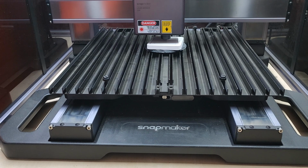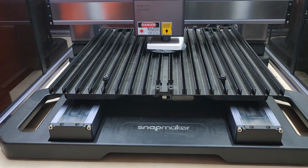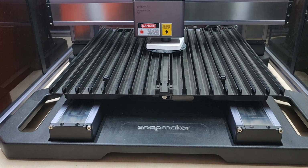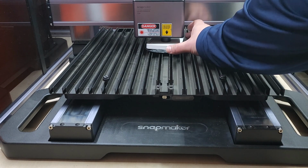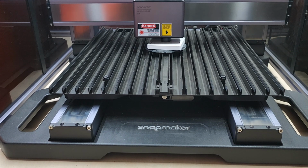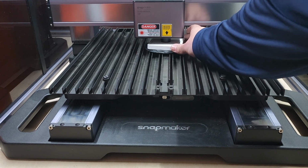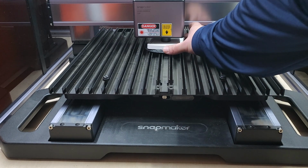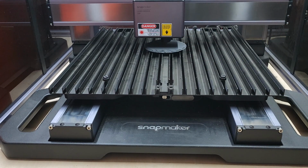Alright, so now that I've gotten the laser positioned very close to the calibration target, now I move on my control module to 1mm movements, and I again, using the Z-axis, drop it down until it gets extremely tight to the calibration target. What you're looking for is being able to slightly move it with a little pressure from the tool head. So right there, it is very tight. So what I do is I'll raise it up 1 and I'll leave it just like that.